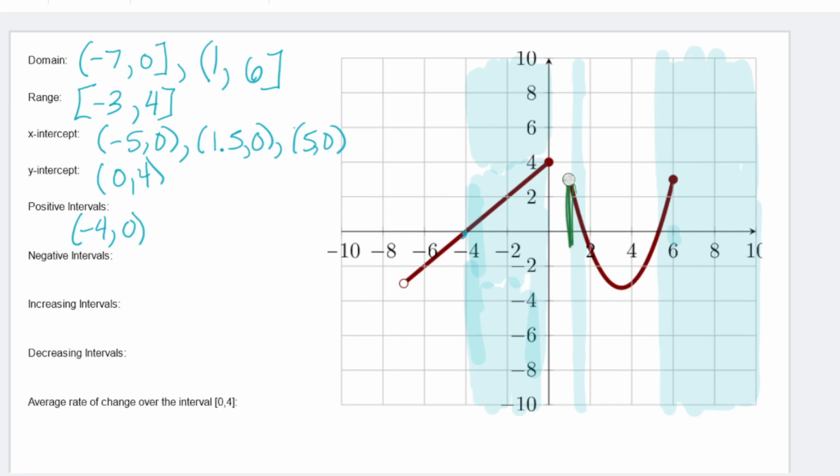So now I have this little strip here, all right? Remember, this is at 1, and we said this is about 1.5, so just a little tiny piece. Now this endpoint that's on the left-hand boundary is hollow. That means we are using the exclusive parenthesis. I'm also using the exclusive parenthesis here on the right-hand side because at 0, it is neither positive nor negative. Alrighty, almost done, guys. So then here at 5, our y value is 0, which is neither positive nor negative. So we're going to use our exclusive notation.